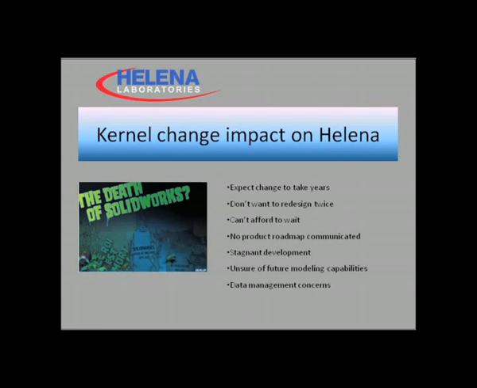The blogs for the last few years have been full of complaints about the lack of functionality improvements, modeling issues, and that's just been everywhere. As far as the uncertainty of future modeling capabilities, there's really been no definition about what V6 is, what it will be, and what its capabilities will be.